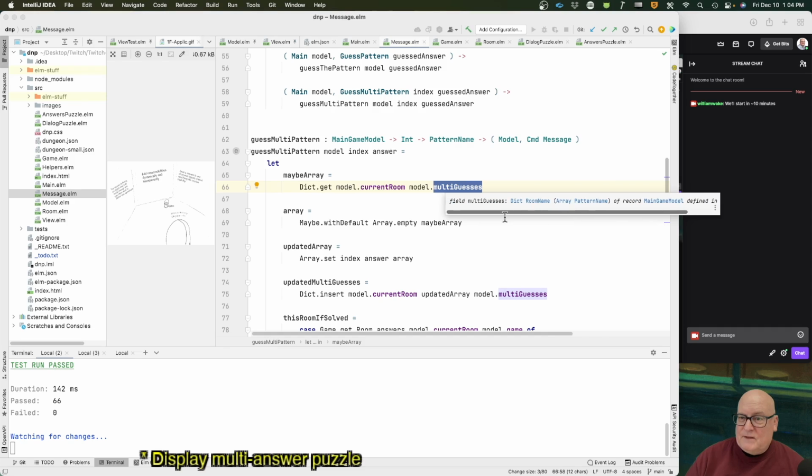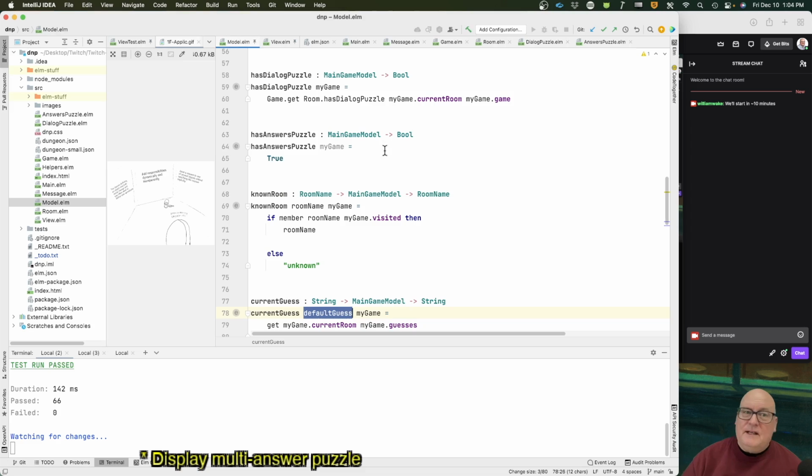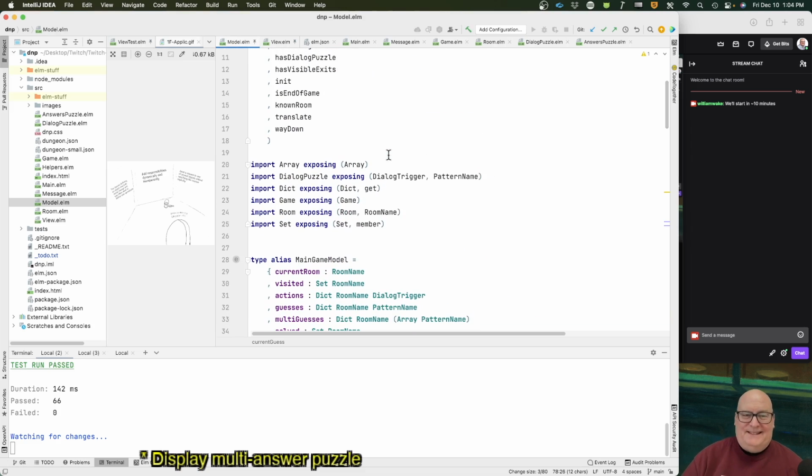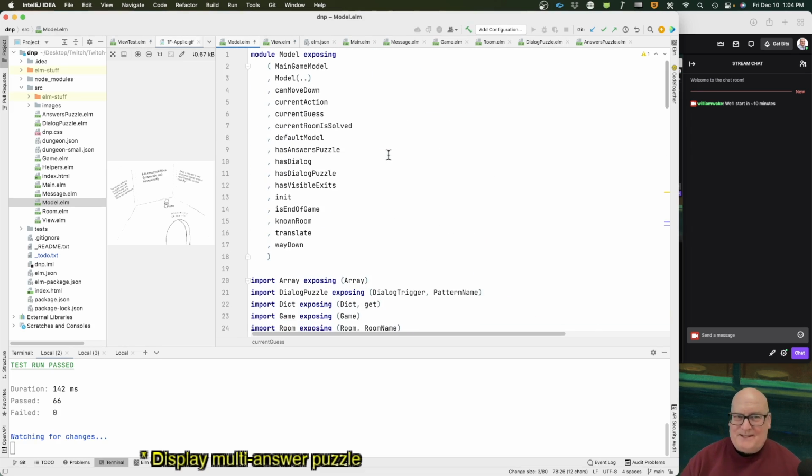And a record main game model. Let's go find our model. And as usual, I'm kind of not quite starting from scratch, but starting from behind.